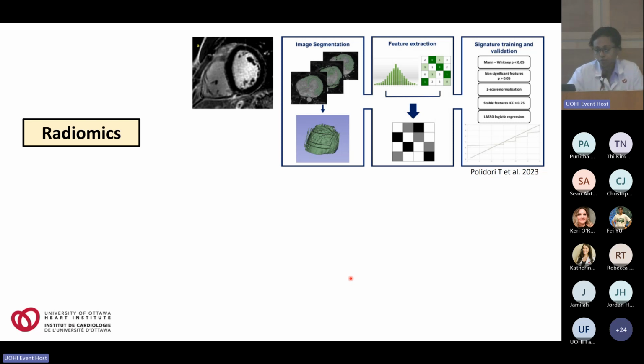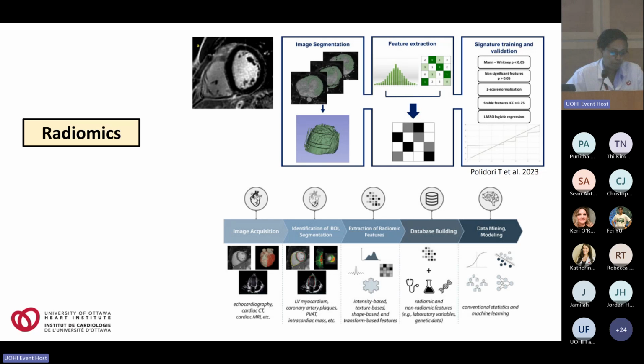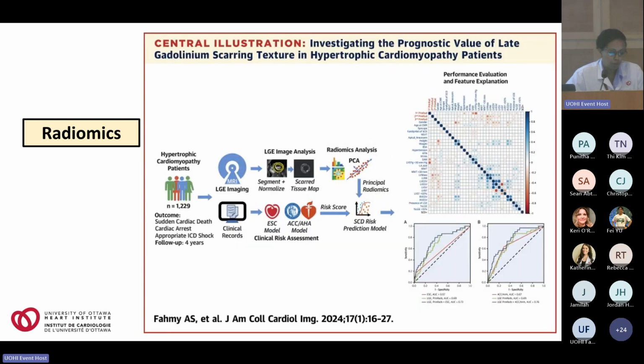It could be shape-based parameters, or geometry and spatial complexities, or voxel intensities. These are not things that we can discern with our eyes. We need special software to do it. But it tries to gather as much information from an image as possible, which we can later use for diagnostics or disease prediction. So radiomics has been used for many years in the oncology world in imaging, but it's recently being studied in cardiovascular diseases.